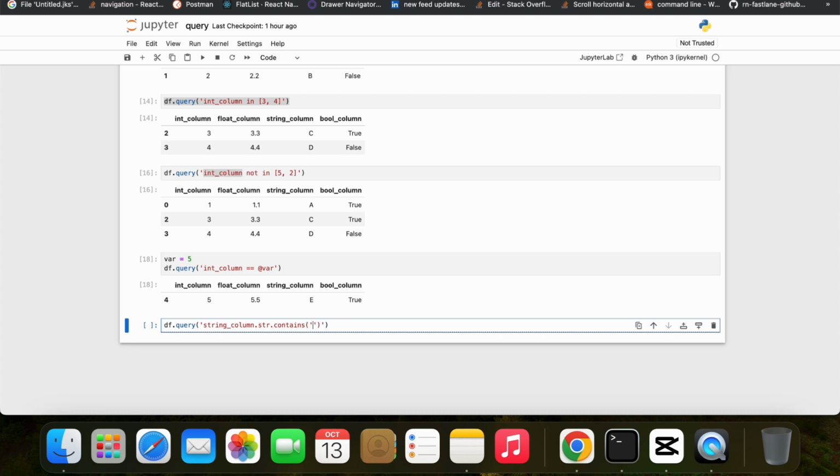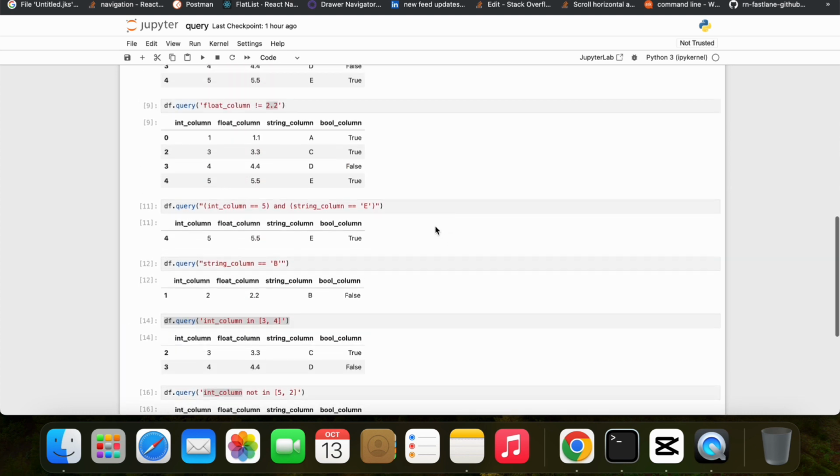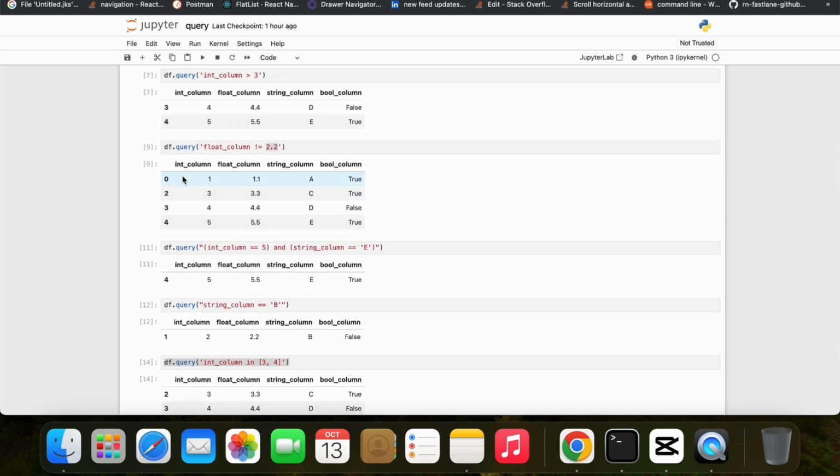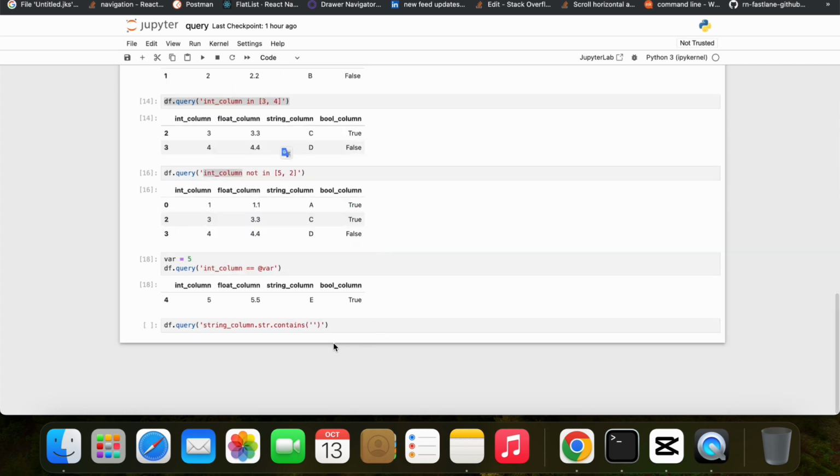For example we want all of the data where we have a in our string column, so I can mention here a, and we need to convert single quotes to double quotes for our outer string.